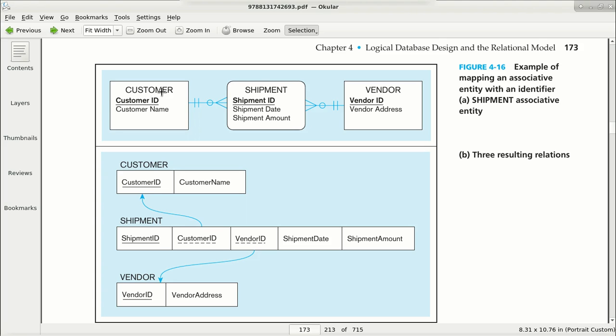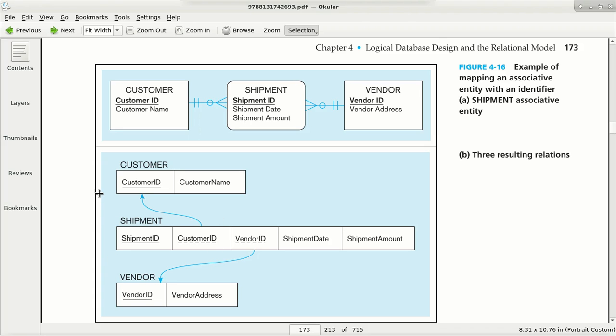So when we map these into relations, we will map each as a regular entity, and while mapping shipment, we will make shipment ID our primary key, and these IDs, which are customer ID and vendor ID of the related relations, will be included in the associative relation as foreign keys. So here customer ID and vendor ID are foreign keys, and shipment ID is the primary key of the shipment relation.